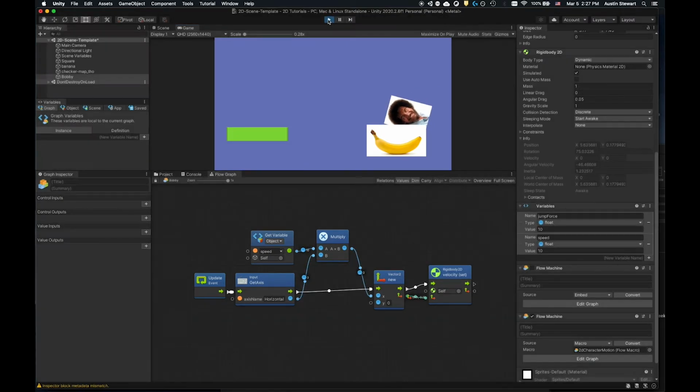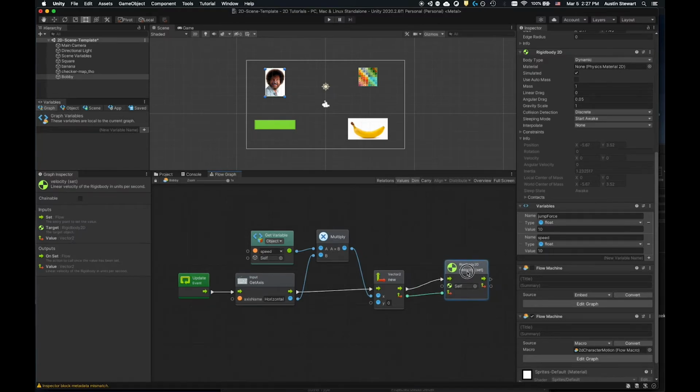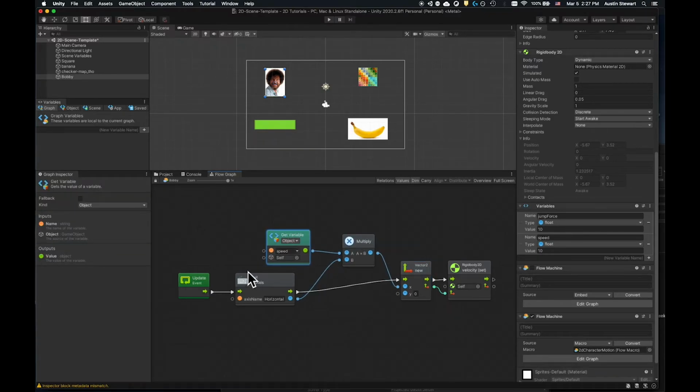Okay, so I'm going to go ahead and stop this. I'm going to make sure that these changes stayed, but I want to turn my flow machine on so I don't keep forgetting to do that. Okay, so this is working somewhat well. Now, something that we might want to do is to use time delta time like we've used previously to make sure the steps are the right size and we don't have speed that kind of varies all over the place, right? Because right now, if there's some change in how much time it takes to render this frame versus the previous frame, I'm going to be speeding up or slowing down a little bit.